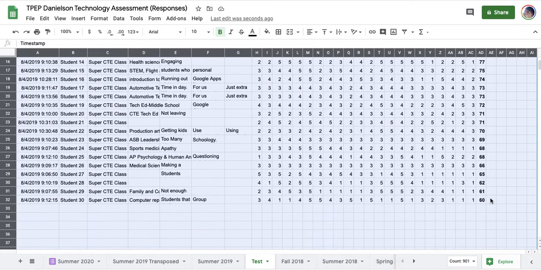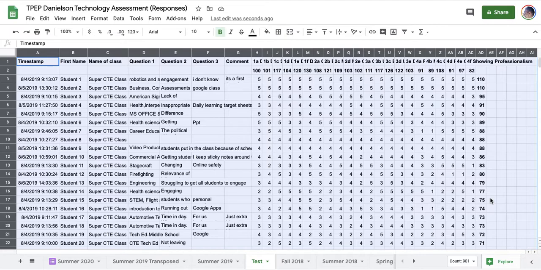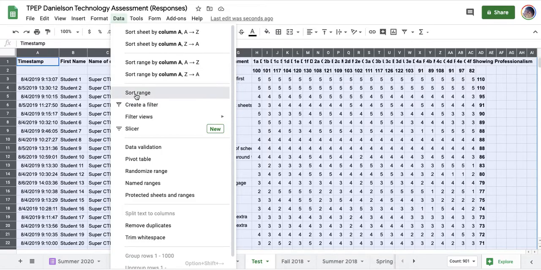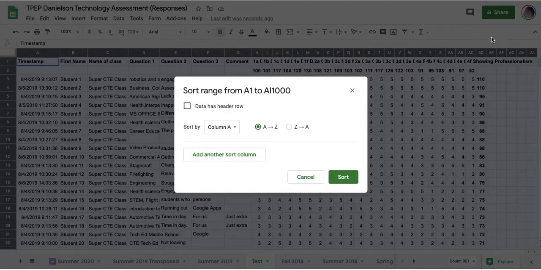And it kind of looks like we're already there. Oh, you know why? I'm going to show you how to do it anyway, because I already did that. I was cheating a little bit. Normally, it's not in that kind of fashion. But when I was messing with this data before, I already pre-sorted it. But what I would do is I would simply go up to Data and Sort range, and then you pick the column. And the column was AD.